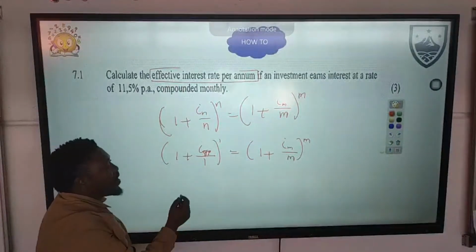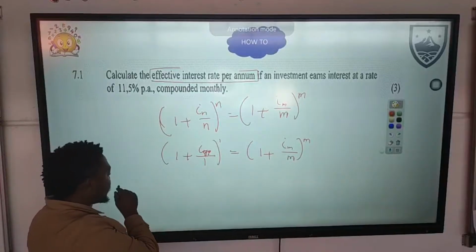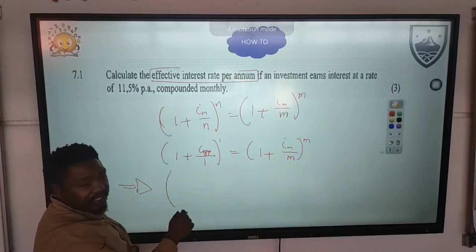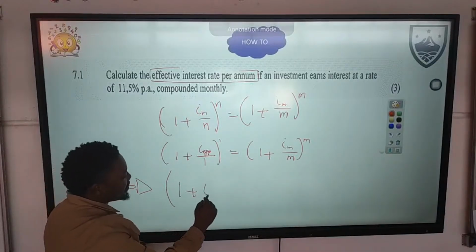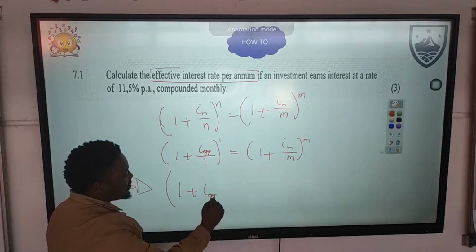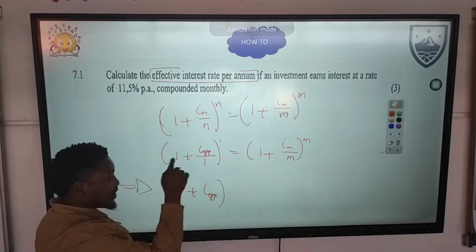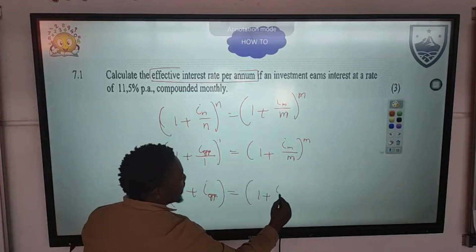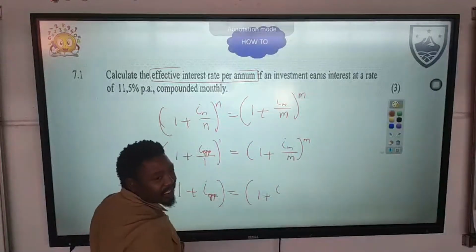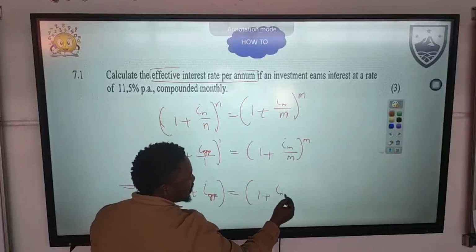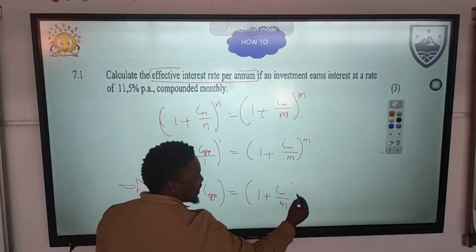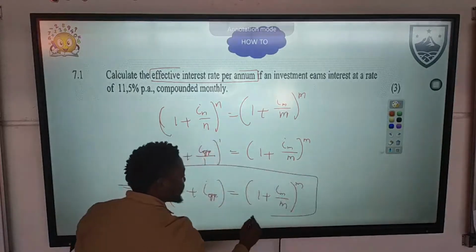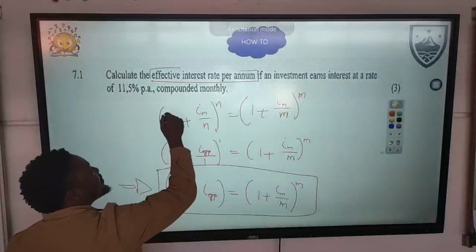The reason why the formula of effective interest now becomes, you can start it like this if they ask you specifically for the effective interest: 1 plus i effective, because this is to the power of 1. It's just 1 plus i. You can just call it the nominal interest or whichever is given to you. Just remember that the reason why we have this formula is that it has come from the general formula.